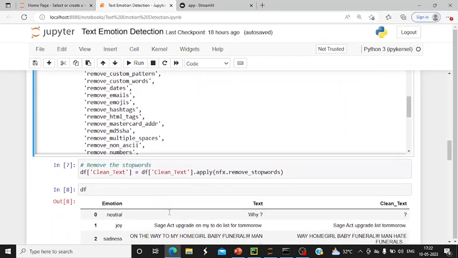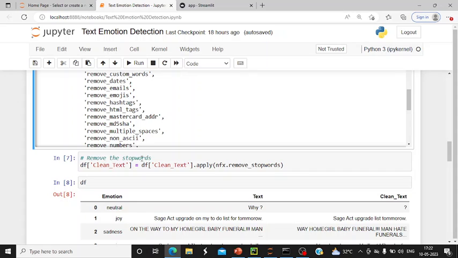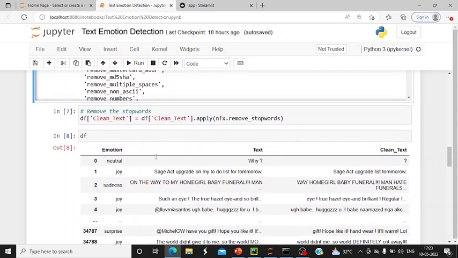Next, we have removed the stop words. Stop words are the words which are frequently used or which have no impact on our prediction, like and, articles like the, and verbs like is, has, etc. So we need to remove these stop words from our text.